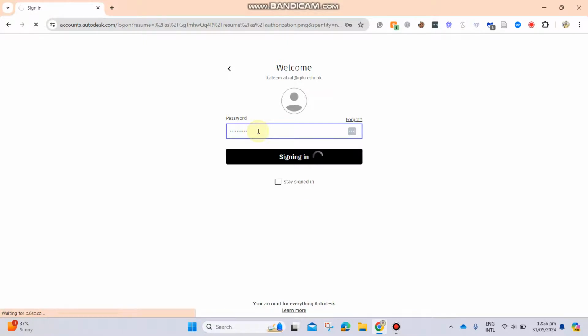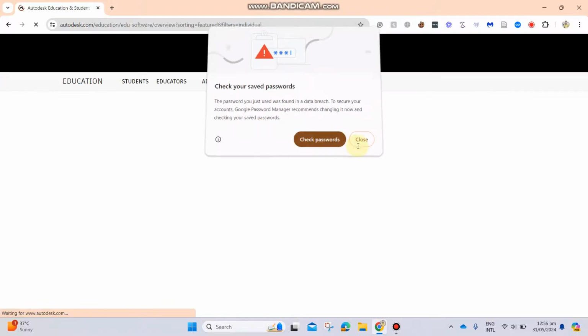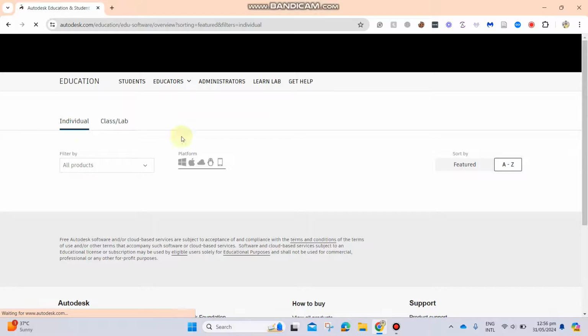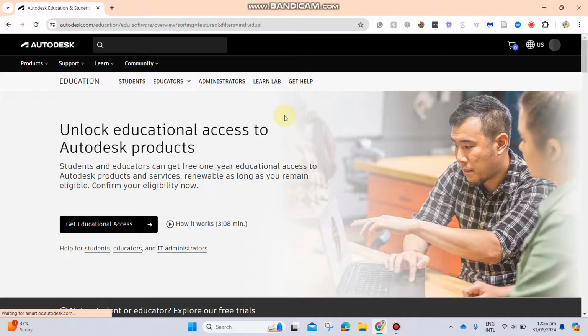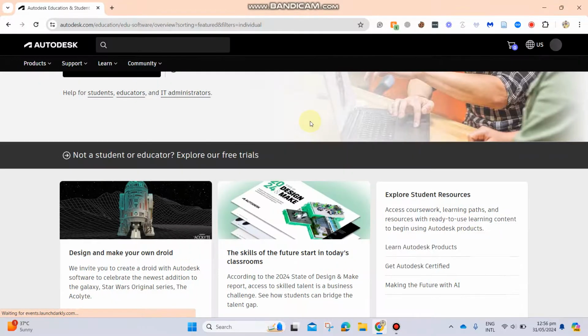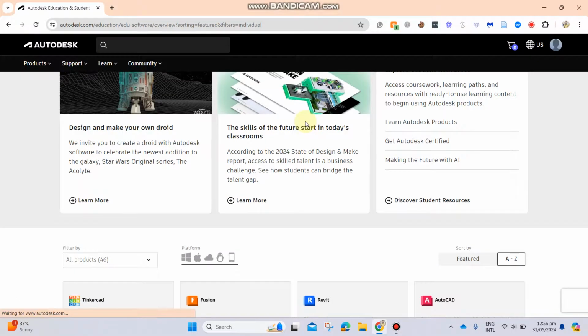So after that you can see this page. It has redirected me to this page basically. So I need to scroll a little bit down on this page, and here you will find some Autodesk products.